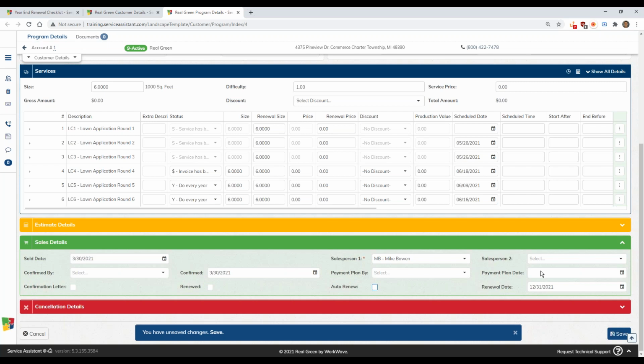So programs or jobs that are to be provided on an as needed basis generally would not be configured to auto renew. So that's just a service we're going to add on manually as maybe we identify a condition on the property that warrants that job, or it's something the customer is going to reach out and request. All right, and then the renewed checkbox is going to be selected automatically once we process our renewals. So using that mass renewal utility, when we renew our jobs from 2021 into 2022, we can come back and we'll see that that job is marked as renewed once it's finished.